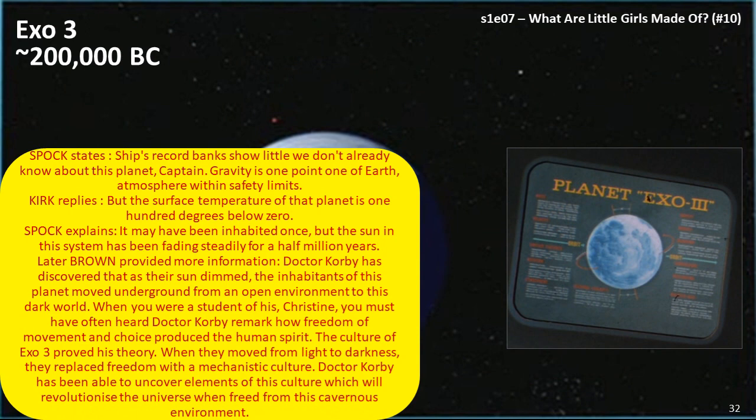The Enterprise is at XO3. This is a dying planet which once contained an ancient technological civilization. Due to the cooling surface, the inhabitants go underground, and now only their underground facilities remain. We do not know when the civilization dies, but as the Thalosians were about to become extinct after 200,000 years underground, a date 200,000 years before seems reasonable, if not more. On the other hand, they became extinct because of their androids, so the date could be closer to 100,000 BC. In my case, I'm going to run with the 200,000 BC they became extinct.